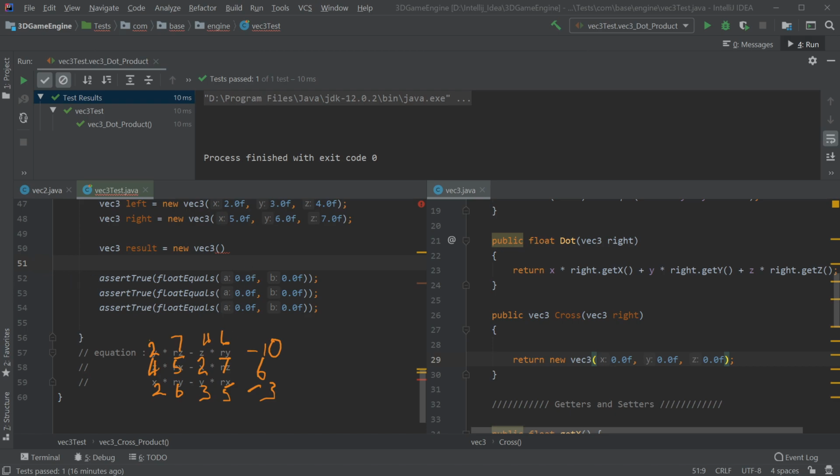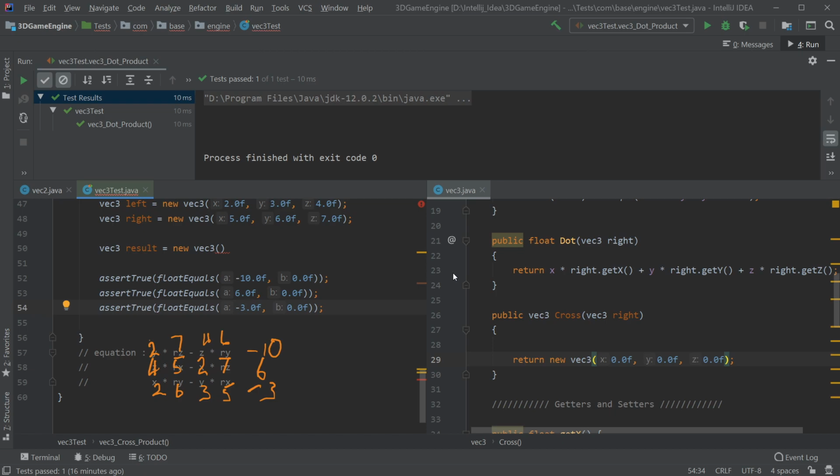Okay, let's have a pointer then. So it's minus 10, 6, minus 3. So those are the three numbers.